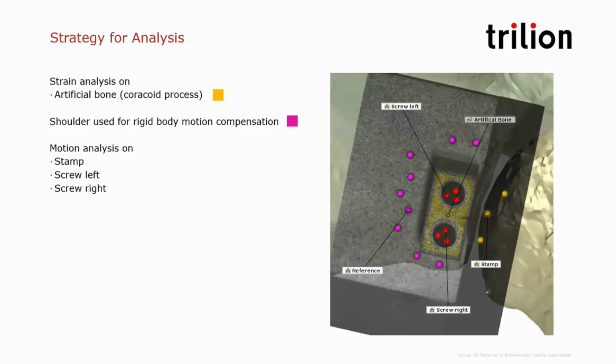It's a motion compensation that's done in our software to quickly select a group of rigid target dots and compensate for the 3D displacements of the group dynamically throughout the test. So in this way, we can isolate the movement of the fixture and look at the motion of each screw and even inspect the yellow dots, which are the dots laid on the punch or the humerus bone as it cyclically loads. So let's look at some results.